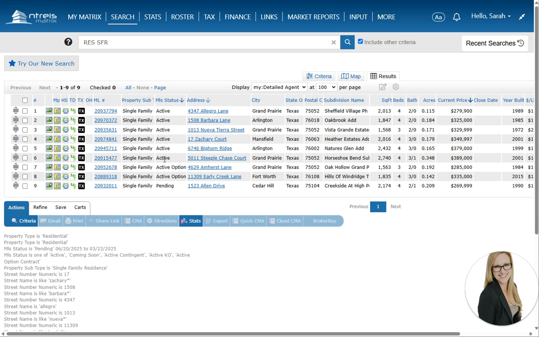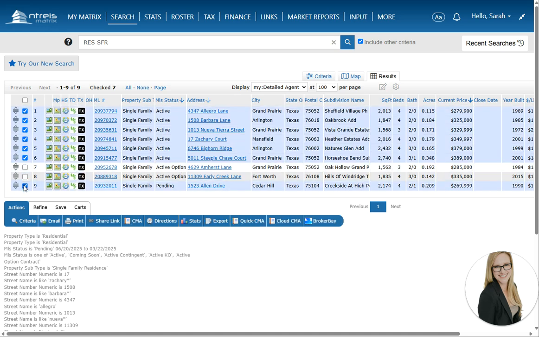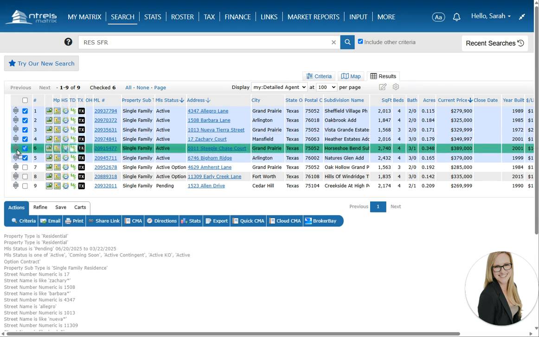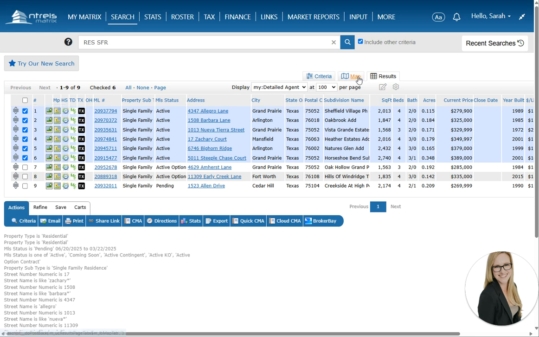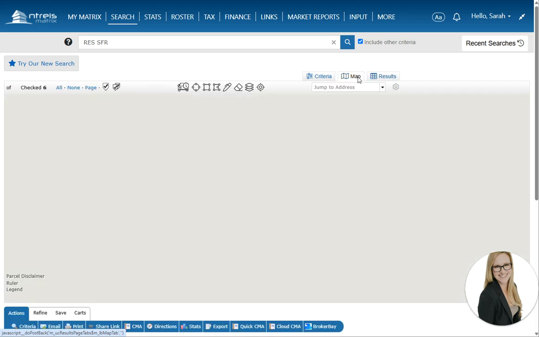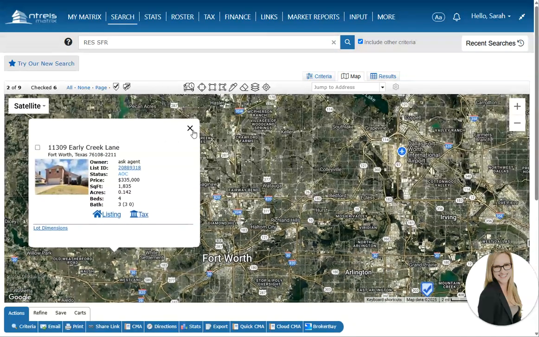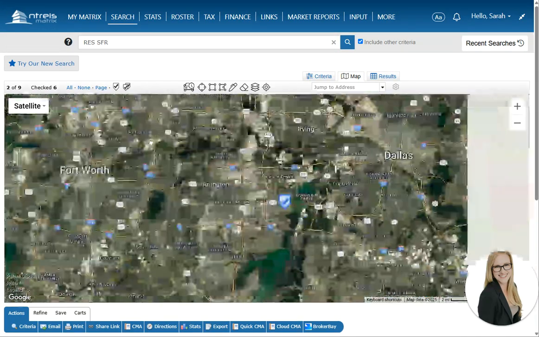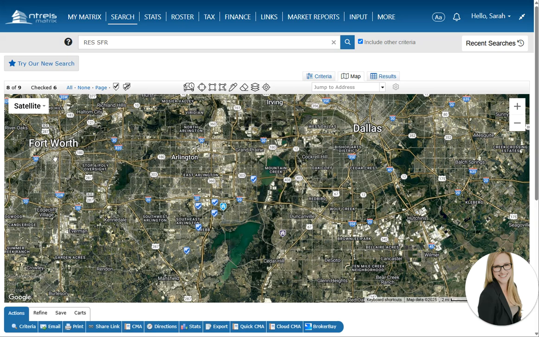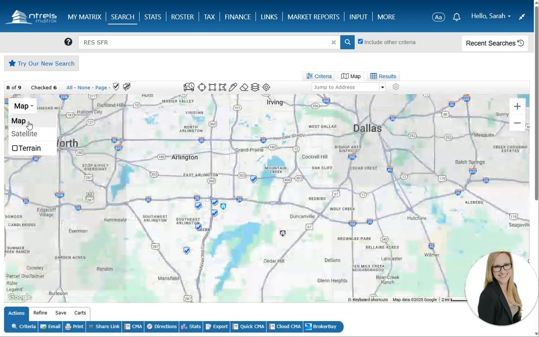So we are able to see that there are some under contract, so clearly I wouldn't be showing those to her. I would be selecting all and deselecting the ones that are under contract. You can also change their order here if you're trying to stay organized, but I'm going to go to map for this purpose to see how long it's going to take me to look at these properties. So we can see this one is super far over there, but also under contract. So it's possible that that's not the right address, but it doesn't matter because this is just an example.